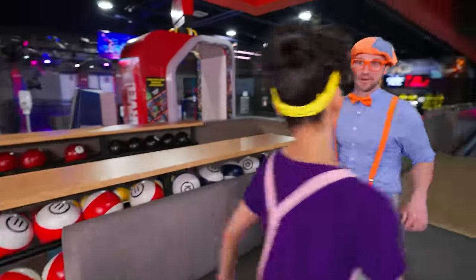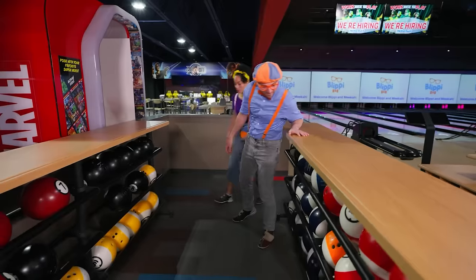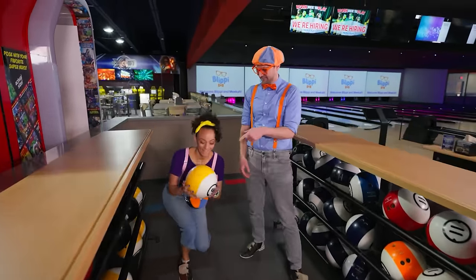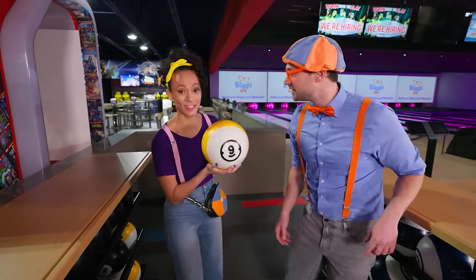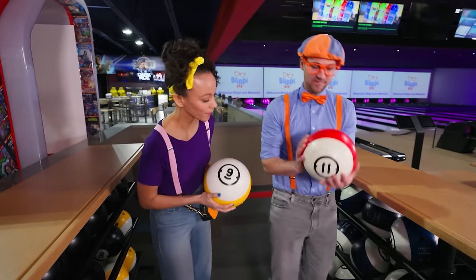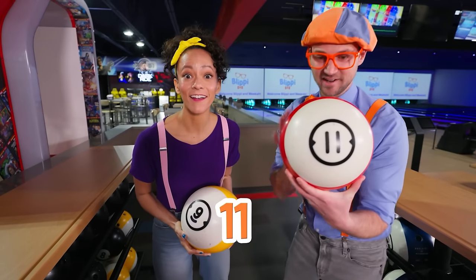Whoa, shall we pick a ball? Yeah, let's do it. Whoa, look how colorful they are. Oh, look, yellow, one of my favorite colors. Whoa, cool. Ooh, and look at the number. Oh, this is the number 9. Ooh, and look at this one. Ooh, red. Whoa, and it says 11 on it.